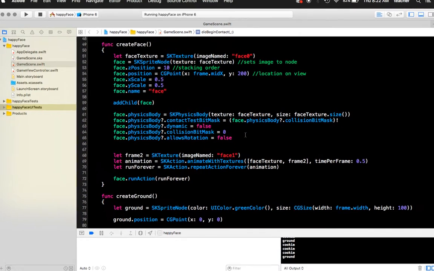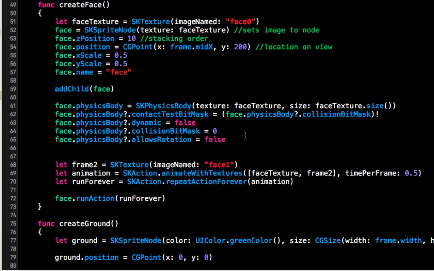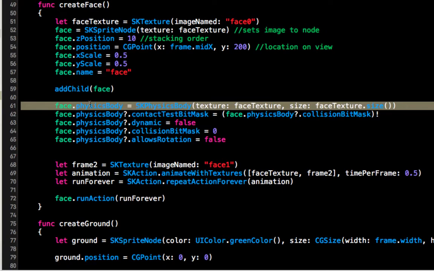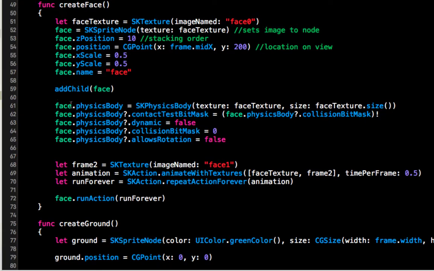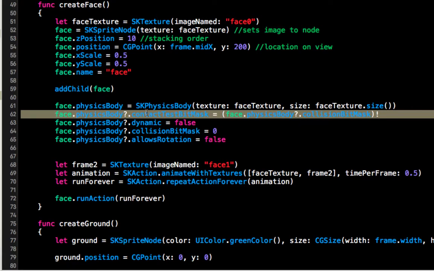Everything else will be the same, but when you create your face, you want to add a couple lines of code. One is to define where the physics body itself is. This line of code will say what is taking on the physics, so we're essentially just assigning that face physics. If it does want to be able to contact things, that's the next line of code right here.